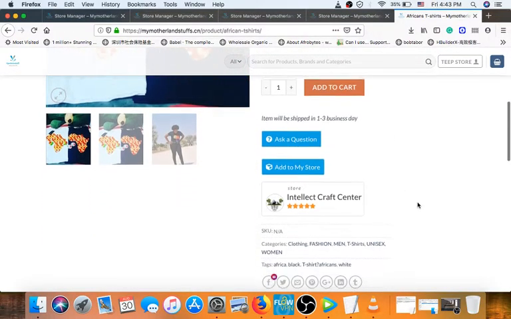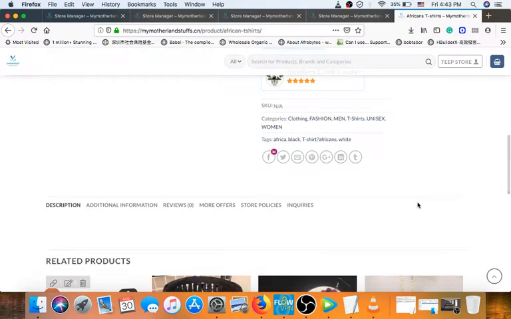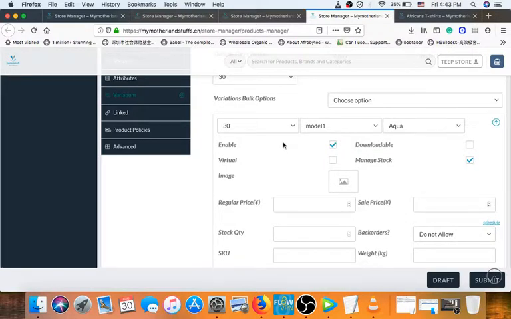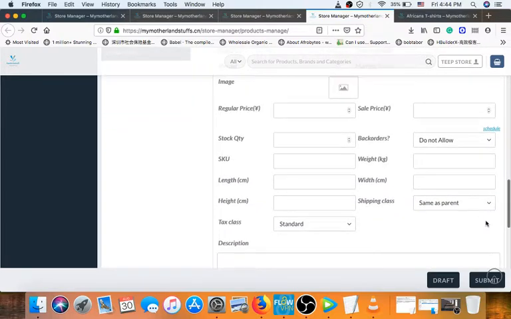We'll come back later for how to buy on Mymotherland. That one we're not doing right now. So when you write everything, I advise you, when you are listing, to put the picture of the variation. Like here we have aqua, then you click here and go and put the picture of aqua. You define your price here, the regular price. If you're going on sale, the sale schedule, when you start, when you end. We were discussing it when we were doing the simple product. We aren't going to come back to it again.